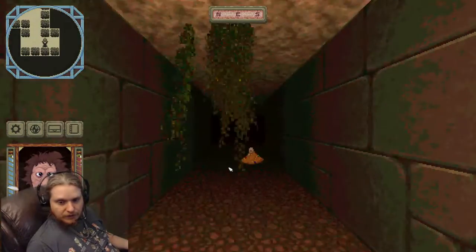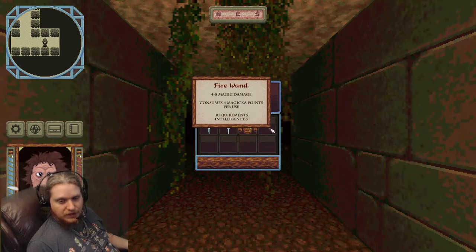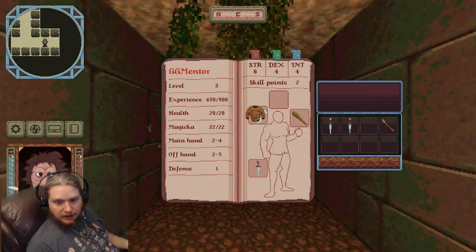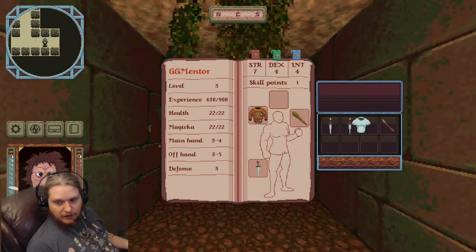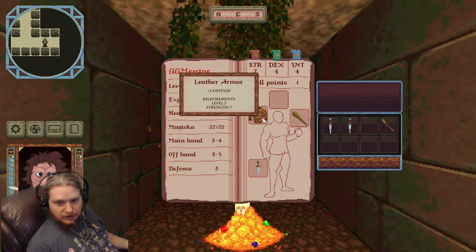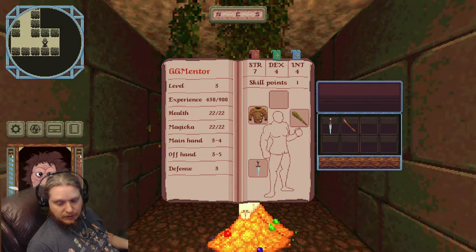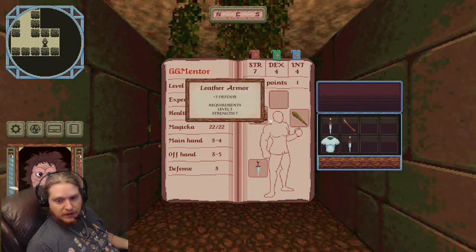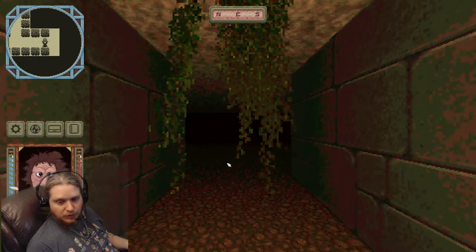All right, so let's try not to die by bats. A fire wand, 4 to 8 magic damage, consumes 4 magicka points per use. Requirements: intelligence 5. Yeah, I'm not gonna be able to use that. I can use this. What do you mean I can't use the armor? Freaking million defense just to use one piece of armor. I don't need 18 daggers neither. Unless there's somebody to sell stuff. You know what? I got inventory space. Maybe there's somebody to sell stuff to. What does dexterity do though? It's for bows, I guess, right? Let's just put another point in strength. Why not?